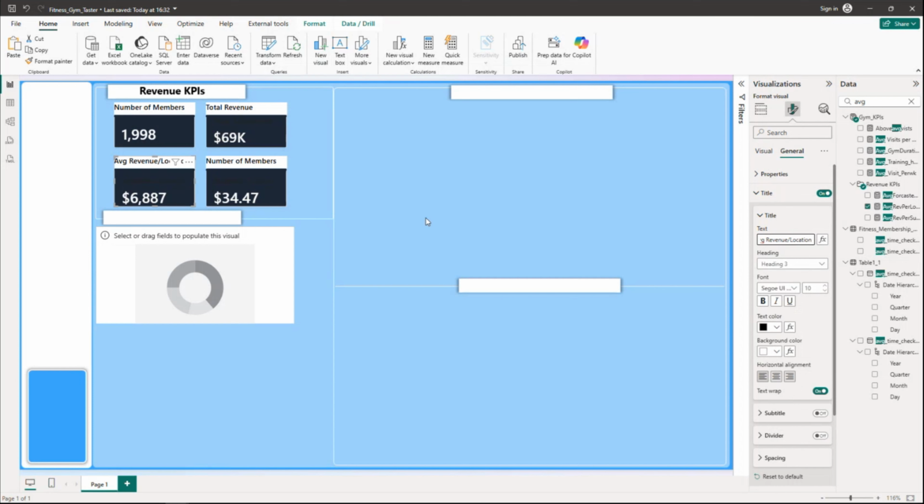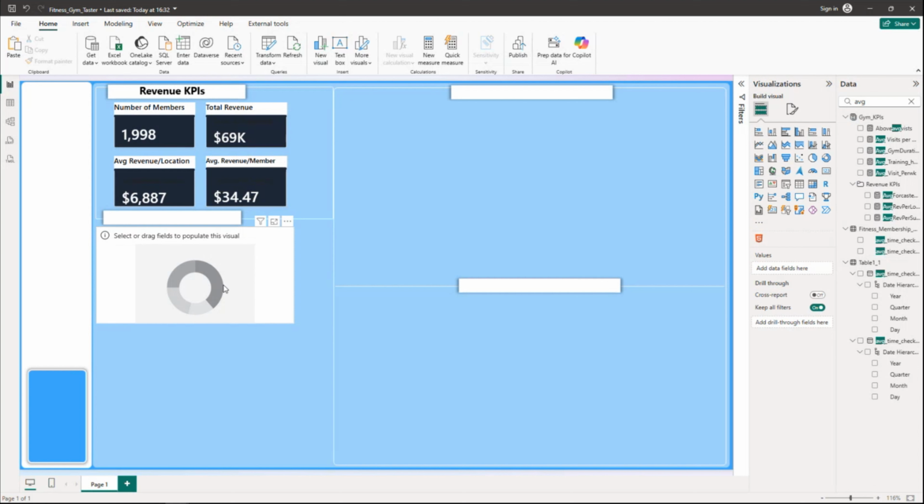Okay. And I think the last one is average subscription per member. Let me reduce the header a bit. Average revenue per member. Okay. All right. Got that one there.